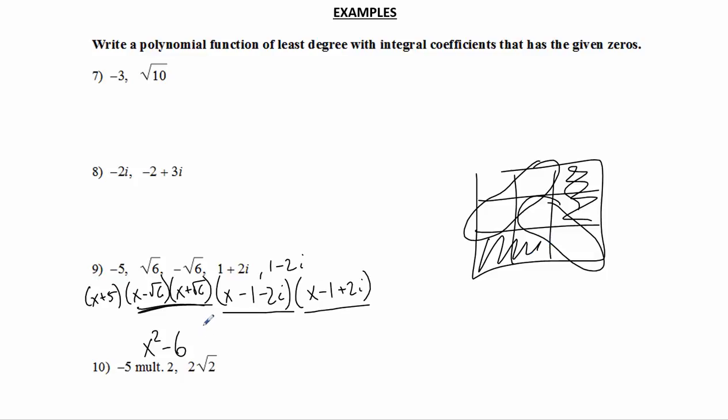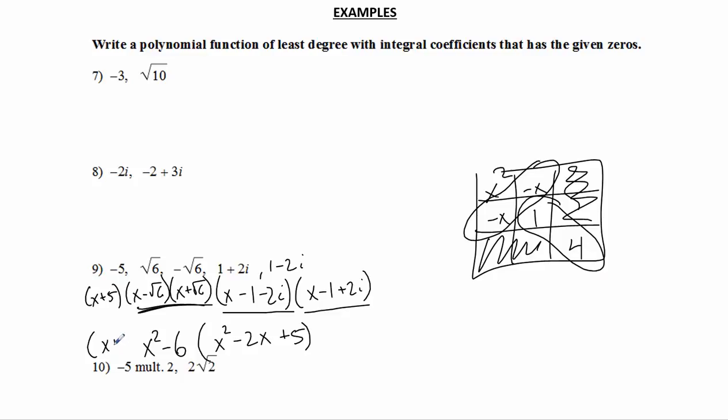I'm going to tell you what I get. I get x squared minus 2x plus 5. Remember, this again should be your x squared. This should be your negative x, negative x. This was a positive 1, and this would have been a positive 4. So that's how you get that.